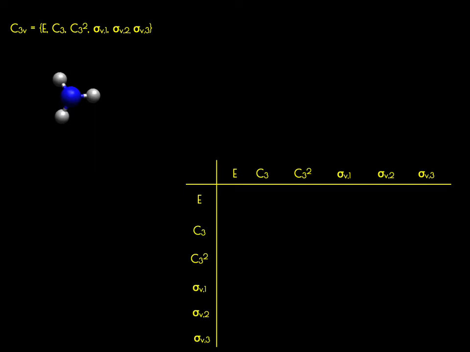An example of a molecule that's described by the C3V point group is ammonia NH3. What we're going to do is define a right-handed XYZ coordinate system and place it on that ammonia molecule. The Z axis is coming straight out of the screen towards you.